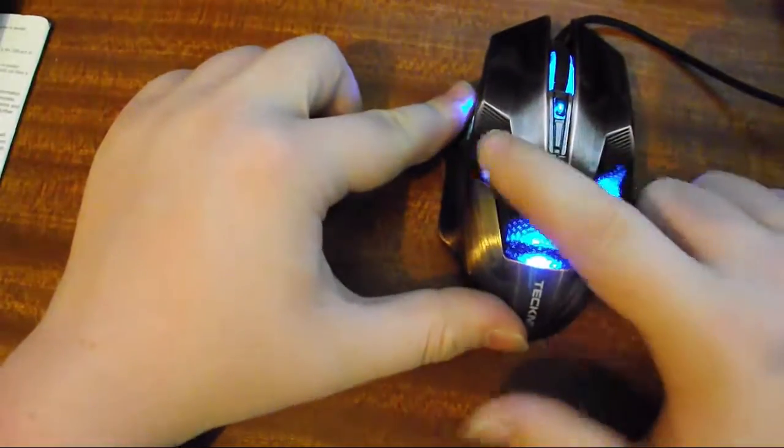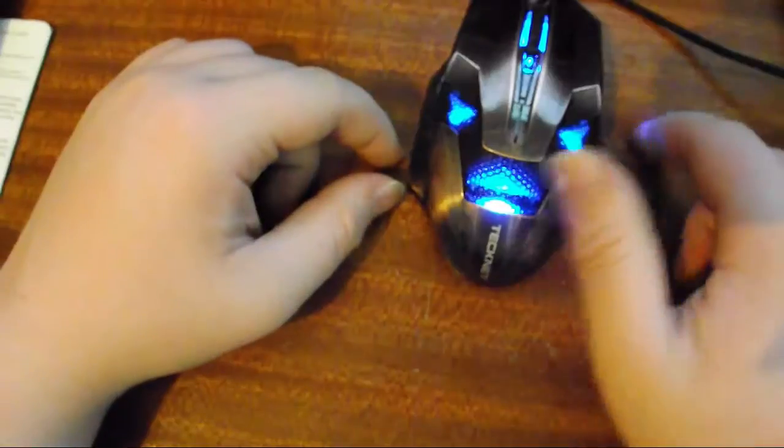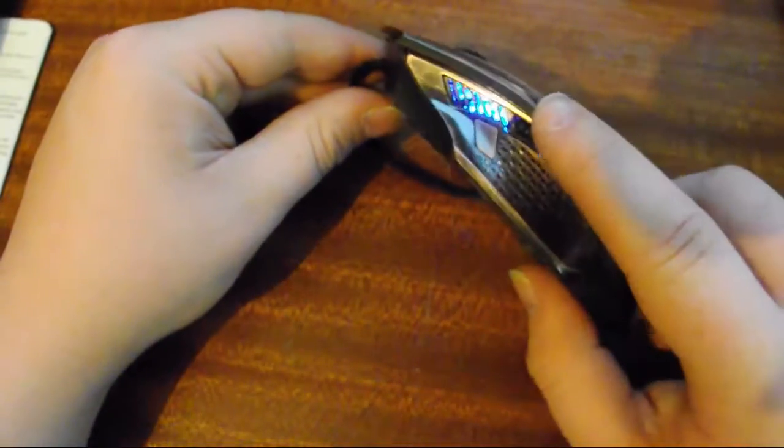And it looks like a face! Ah, look, face. Two eyes and a mouth. So, what's in the mouse? Nothing. It's a normal mouse. There's two buttons on the side which are clicky. I am not going to press them because my thing's recording and I don't want it to break.